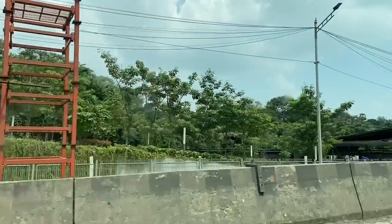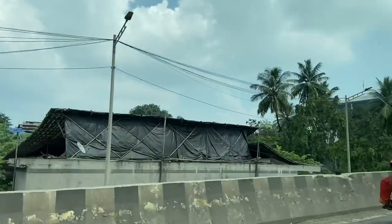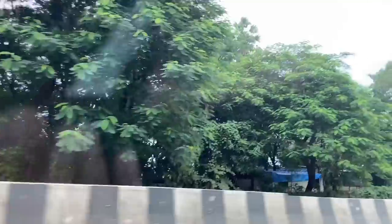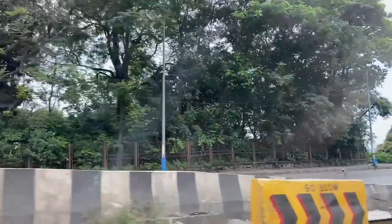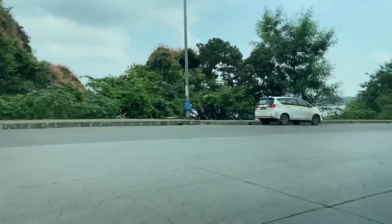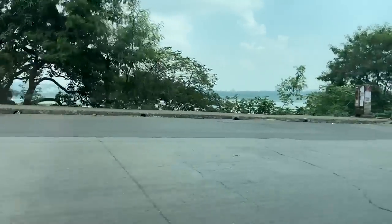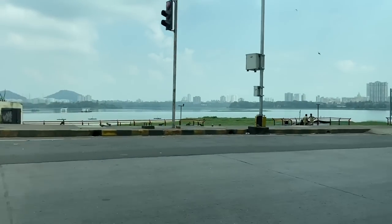This part of Mumbai, the east side, it's so beautiful. Look at the trees and plants. They look so green after the rain, because rainwater drops take the dust away. So it looks nice and clean and luscious. And you can see the water behind. It looks like I'm somewhere in Hawaii.